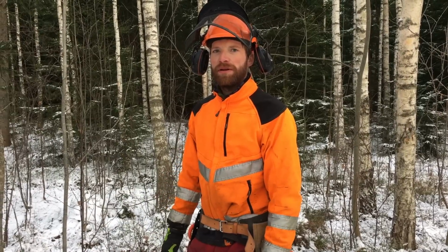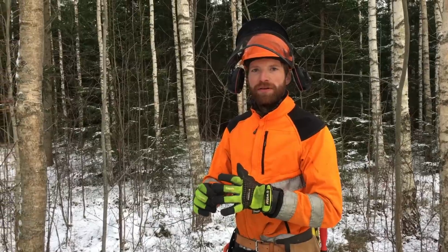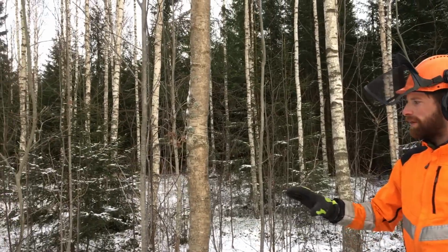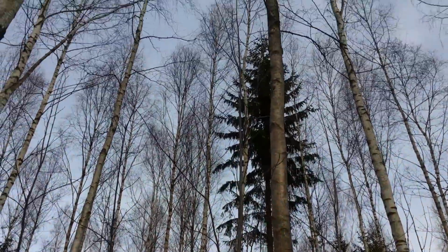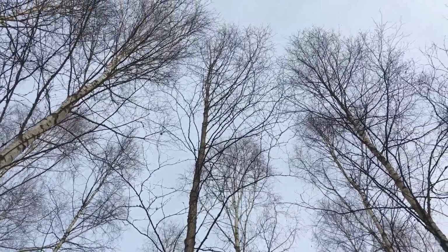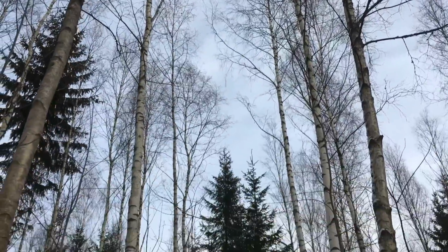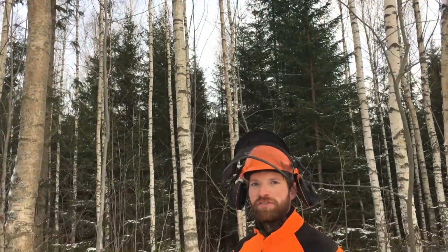So this technique really makes sense if you're thinning a piece of forest and you're staying around the same area. Then it's worth it to make this sort of stump to sharpen your saw. And it's really nice to have if you damaged your chain badly on a rock or something. Otherwise, I think it's easiest to just hold it on your knee.